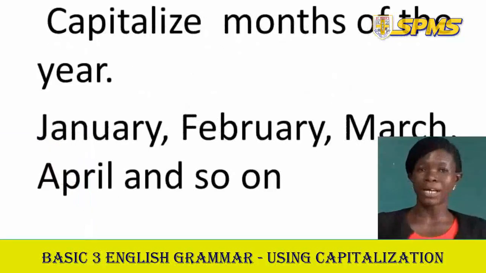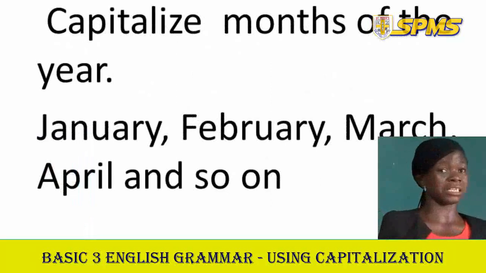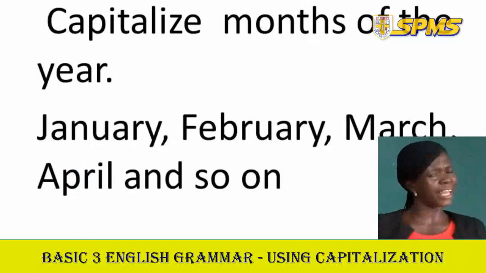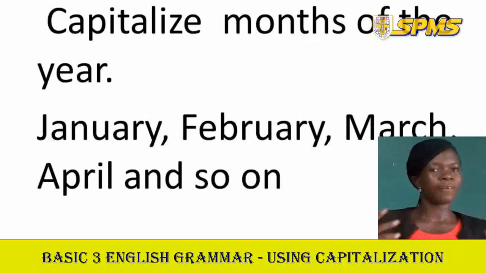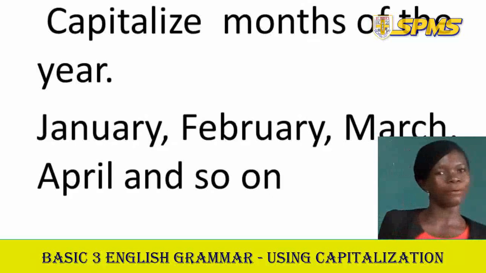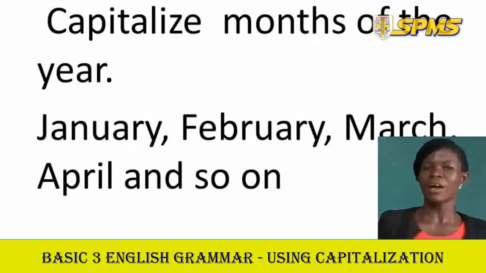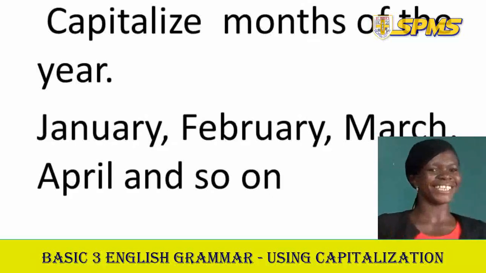Whenever we are writing the months of the year, we start with a capital letter. No matter where it's found in a sentence, whether it's beginning the sentence, in the middle of the sentence, or at the end of the sentence, it should start with a capital letter. For example, our January, February, March, April, and so on should start with a capital letter.